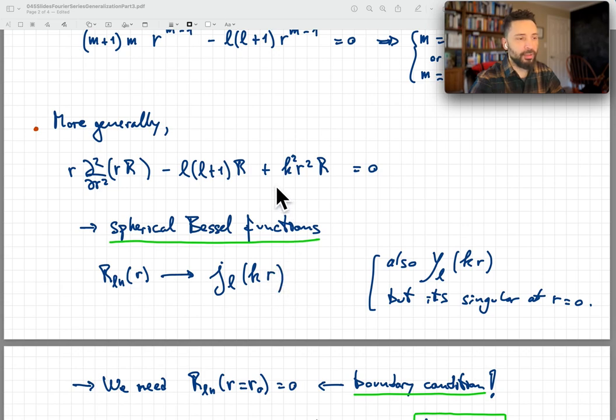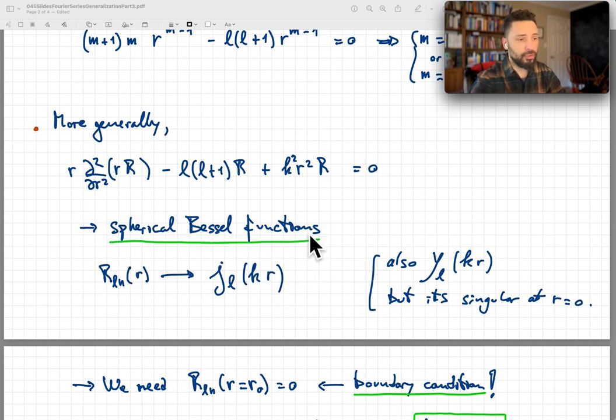One way to think about this is, where does r appear? Well, it appears here, here, here, and this little r doesn't appear as a variable really here, except as a function in terms of big R, as a variable for big R. And so if you take this part of the equation, you multiply and divide by k squared, you can attach a k to this, and a k to this, and a k squared to the second derivative. And so in reality, the variable we're playing with in this equation is really kr. That's why this appears as a function of kr. And we'll see that that's very useful for us.